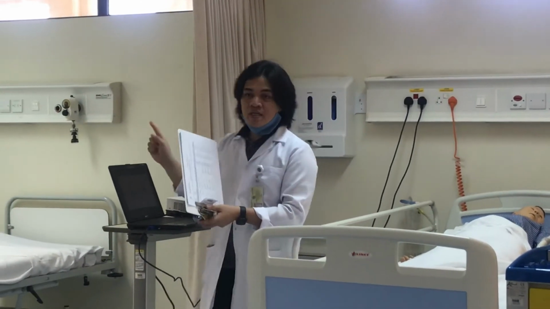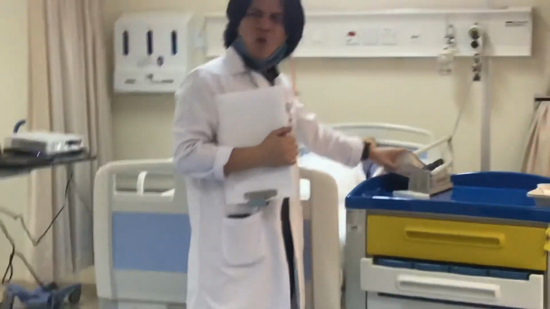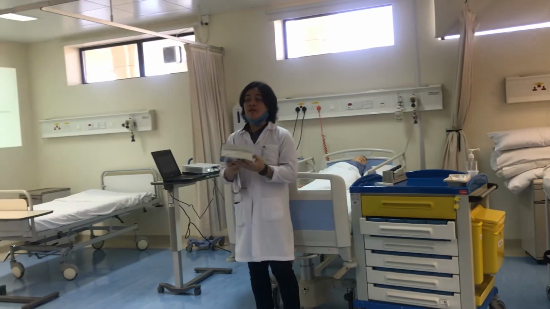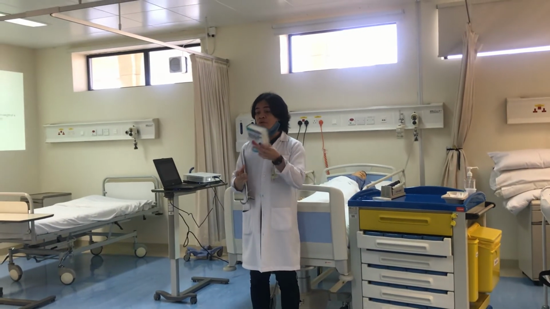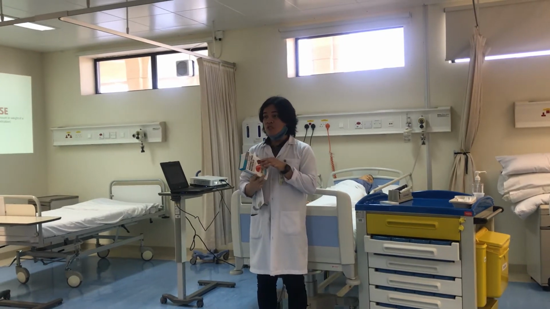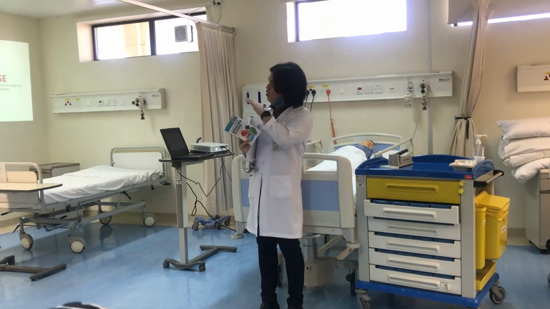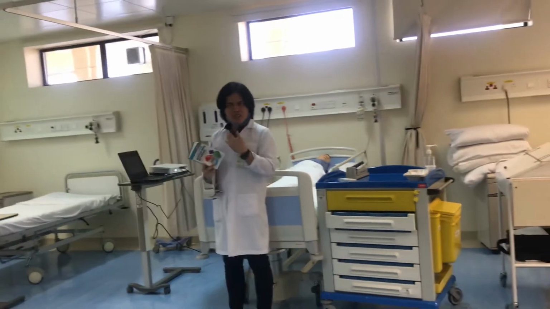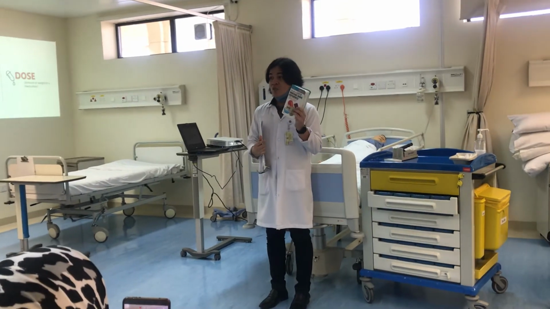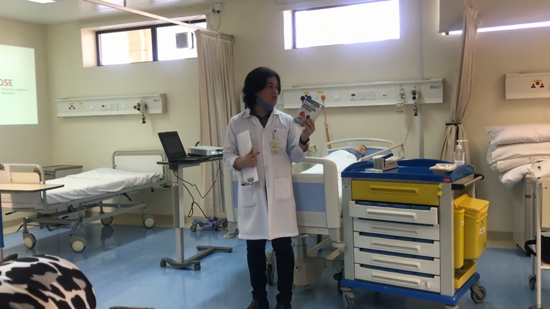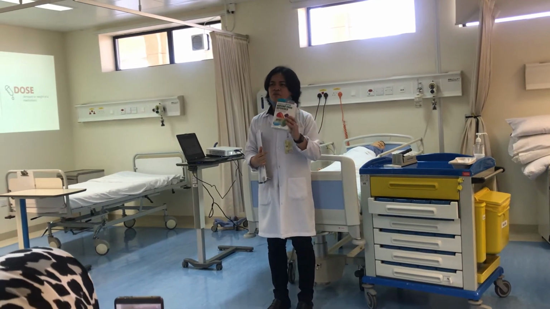And also emphasize to them that if they feel that the order is questionable or it might be too high for the patient or too low for the patient, in the hospital SQUH, in every medication trolley, there's always a drug reference handbook to check. Especially if the patient is small and the order is too high and they might say this is too high for my patient. Empower them to use this one because this one is seldom used in the hospital. Just automatically carry out the order without checking if it is appropriate or not.